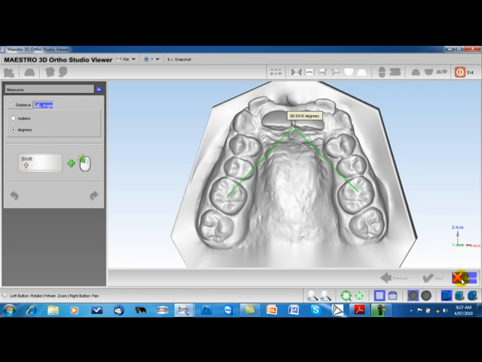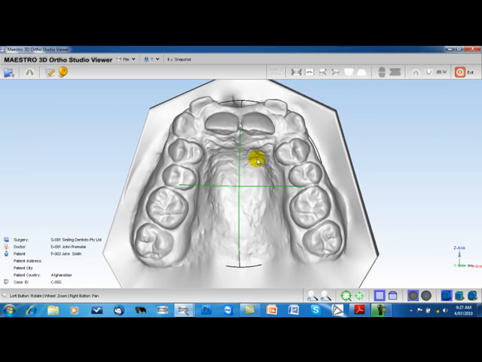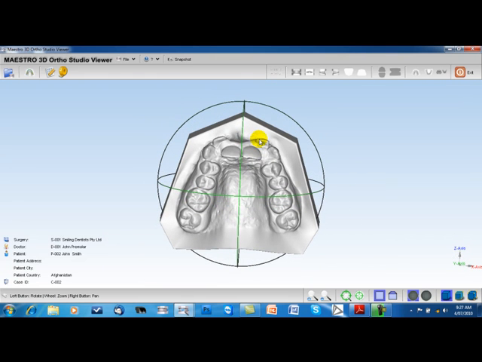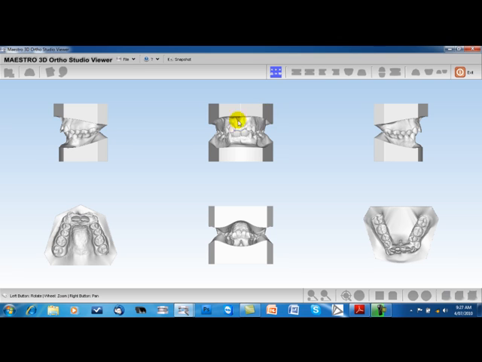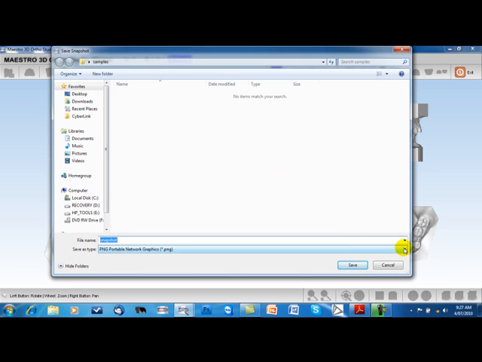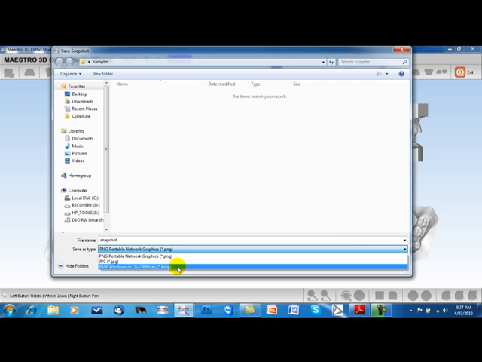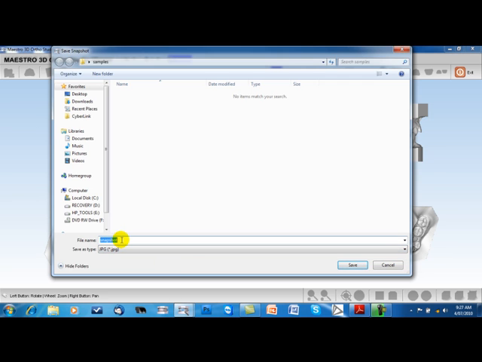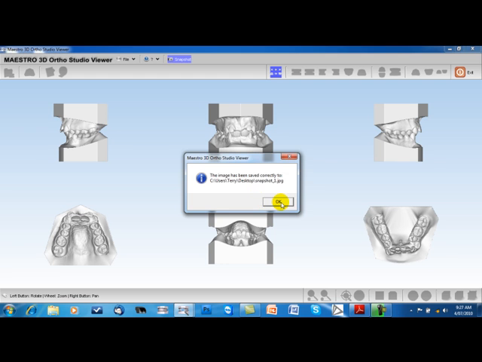The last thing I would show you now is the snapshot function, which is very, very useful. Let's take a multi-view, and let's say I wanted to drop that into my practice management software. Very easy to do. We're going to take a snapshot of actually what's on the screen. So if you click snapshot, what it will do is it's going to save it as a PNG file or a JPEG file or a bitmap file. Let's select the JPEG file and we'll call it, say, snapshot 1, and I'm going to save it onto my desktop so we can easily find it and I can show it to you again. And click save, and it tells us that the image has been saved.